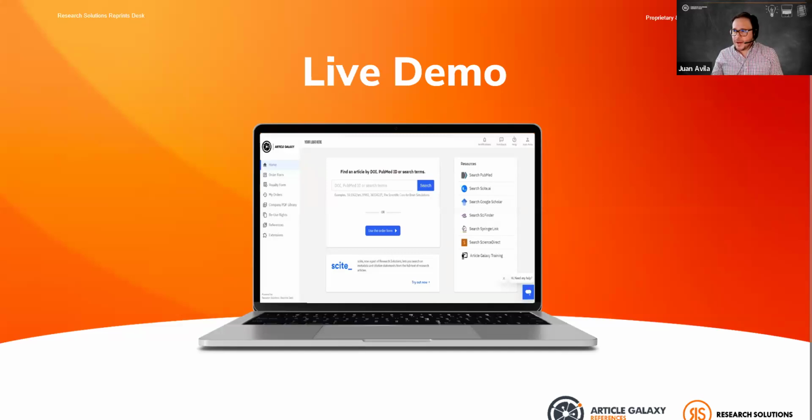Our main value proposition for your organization is that every article that you acquire through Article Galaxy will be accessible through AGR too. So you can have peace of mind that your acquired literature is copyright compliant through your company PDF library, and it makes managing your literature and sharing and collaborating with your colleagues around these articles easier and seamless.